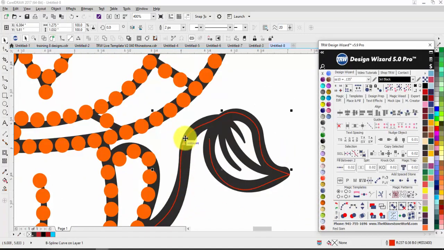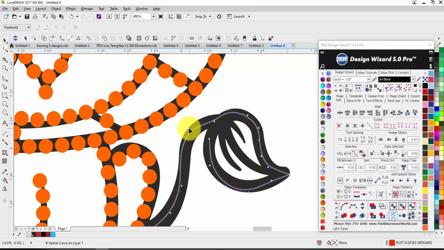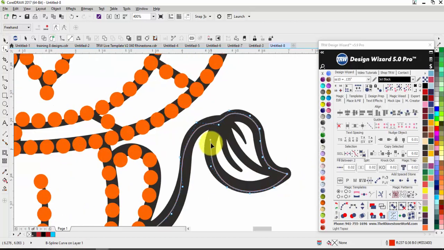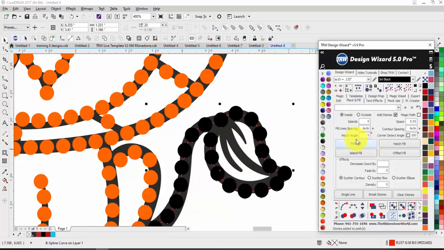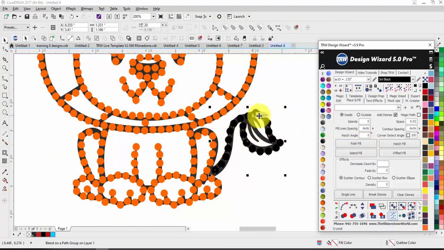You can see I ended the line pretty much like that, because if I go all the way, I'm going to have overlapping stones for sure. And if you make a B-spline like this and you want to go back and edit it, you can always go back and edit any of the nodes that you've already dropped. But I don't want to go all the way, because it's just going to have overlapping stones. So once I lay that line out, path fill, and that looks pretty good like that.